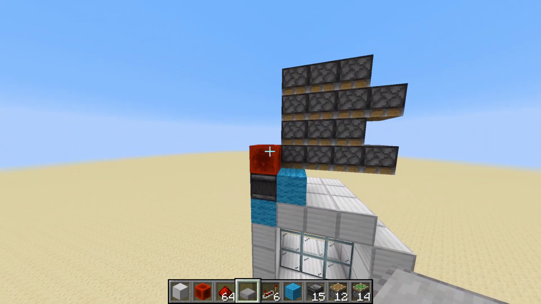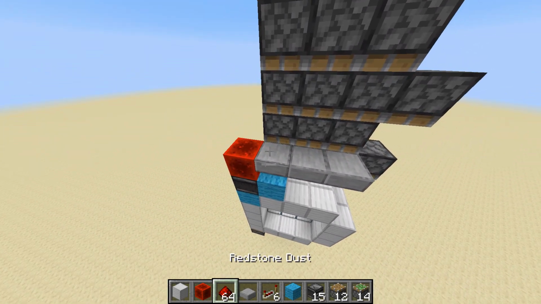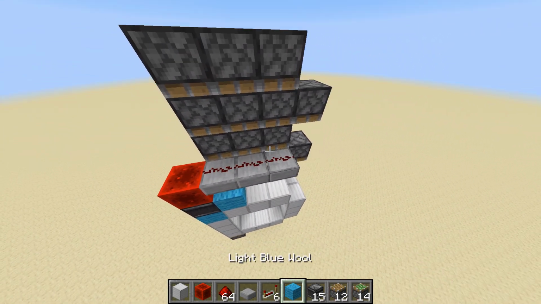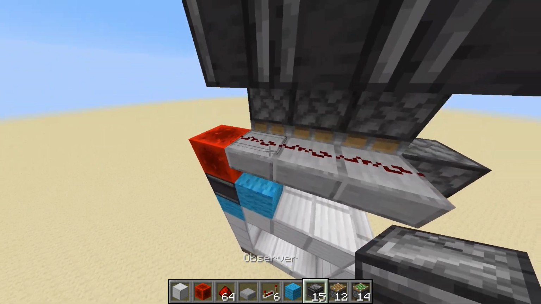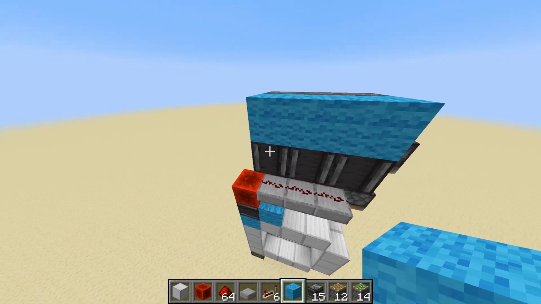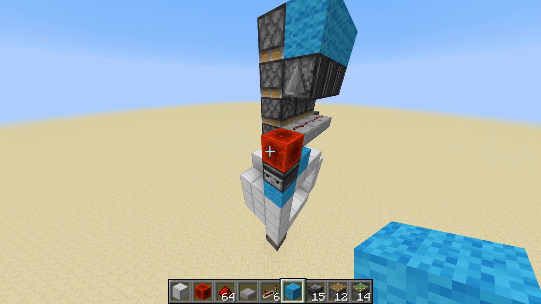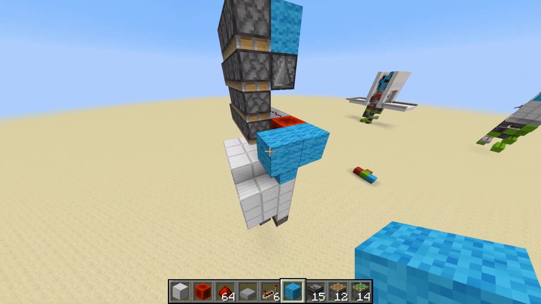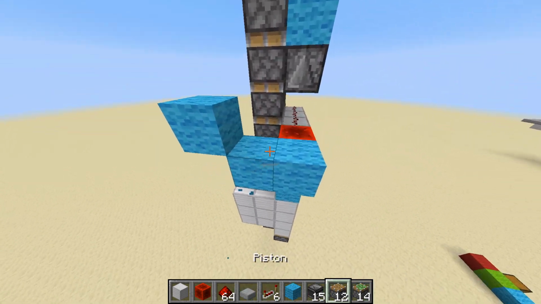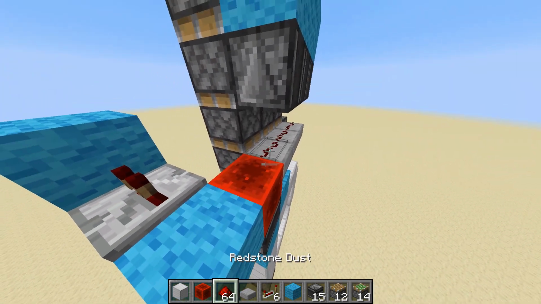Next, we're going to take out our slabs from where this redstone block is. 3 slabs like that, and redstone dust running all the way across, with a bunch of observers reading this redstone dust pointing straight up. Now put blocks on top of these 3 observers, and we can go on to the left side. From where this redstone block is again, block here, block there, and another block diagonal to it. Repeater pointing into the block set to 2 with a piece of redstone dust right behind.